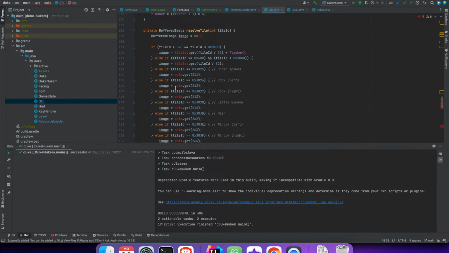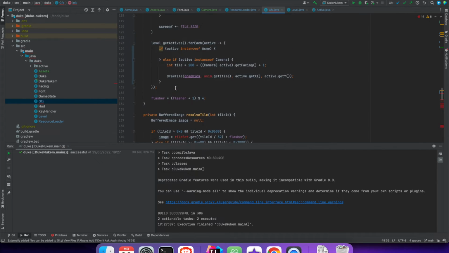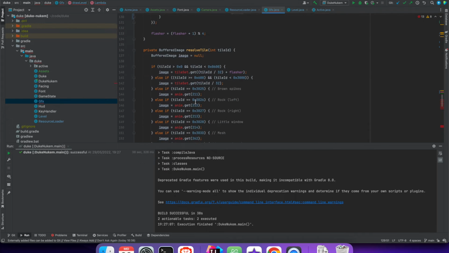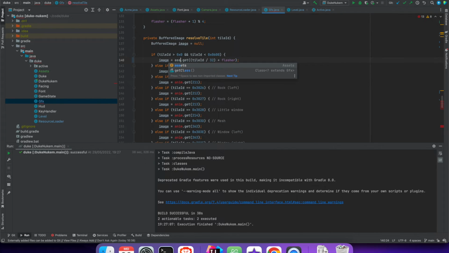But now all the drawing here is going to fail. So here we can say assets get anim, assets get anim tile. All right. And here we need to say assets get tile set with the correct tile. Assets get tile set.